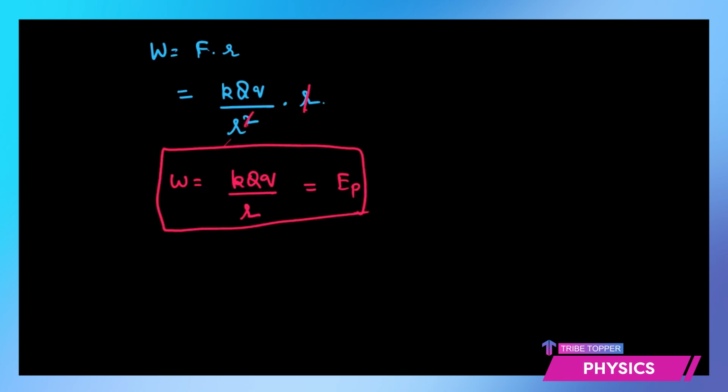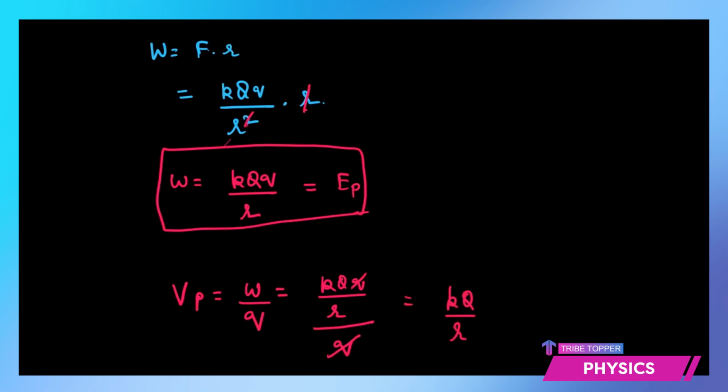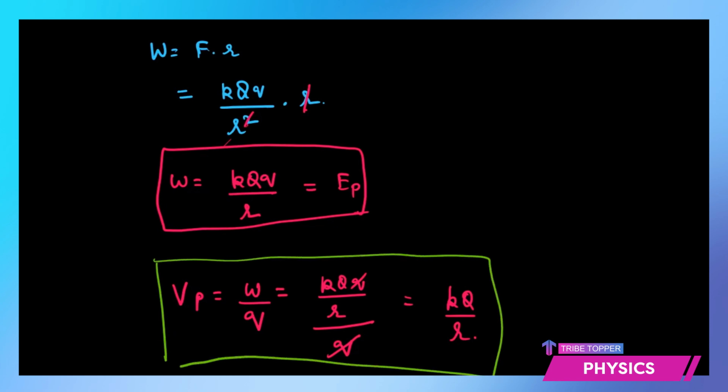And if we want to find out the electric potential V_P, then that is work done per unit charge. So that would be Qq by r per charge q. So q and q cancel. So that's just Q by r. So if you remember, we had a similar expression for gravitational potential energy, which was GMm by r, and for potential, it was just GM by r. Similarly, here we have the electric potential energy as kQq by r and electric potential as kQ by r.